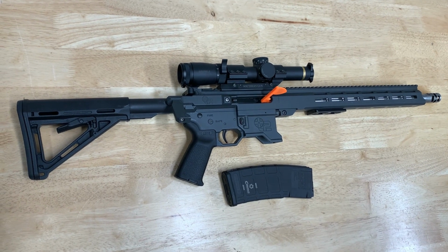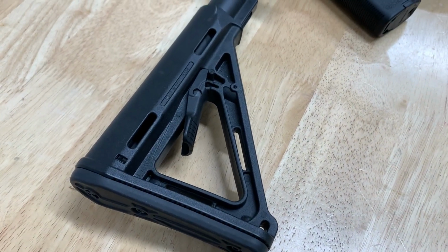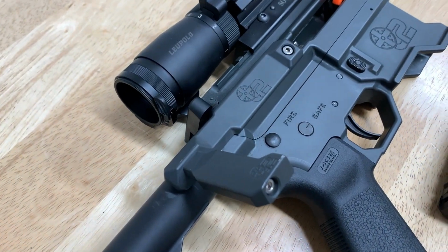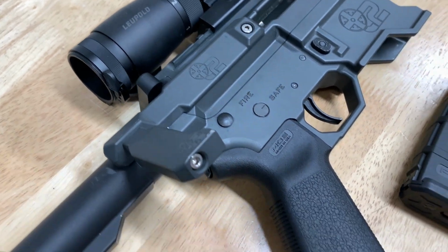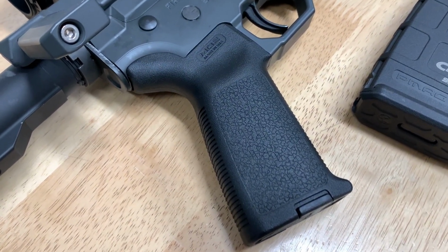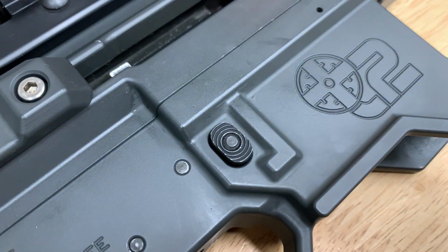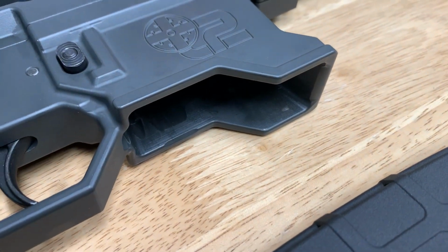Let's take a look at the controls of the rifle. Starting at the rear, we've got a Magpul MOE adjustable stock. Moving down to a T2 straight pull charging handle. Magpul furniture, i.e. pistol grip. Standard AR trigger. Magazine release. T2 flared magwell.